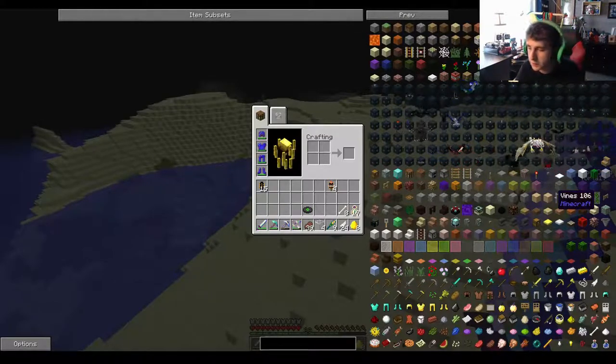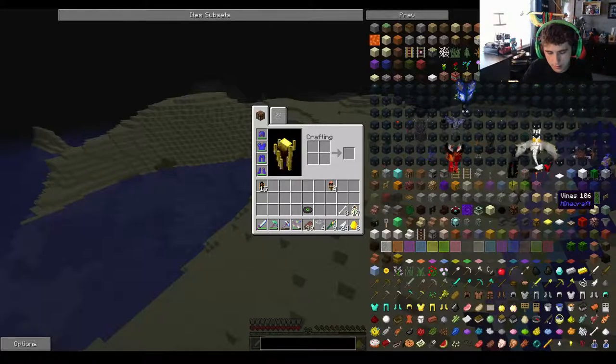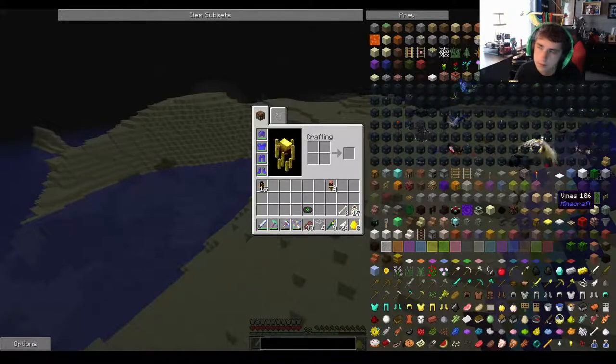I could have sworn that Switch had this as a mod. Okay, whatever. I'm just gonna get it. Better furnace mod. 1.7.10. I have this mod somewhere. Don't I?